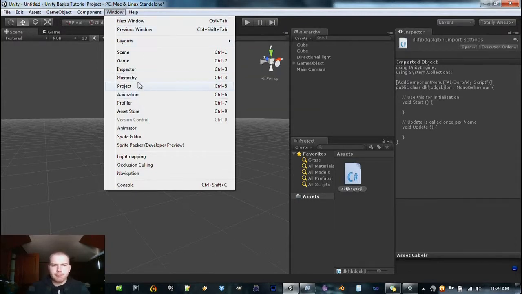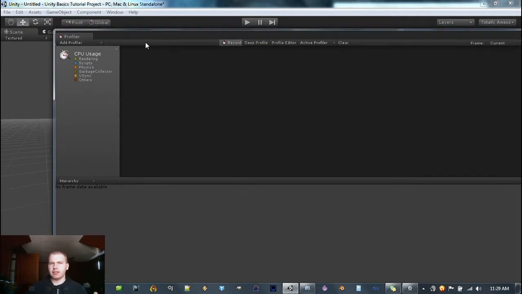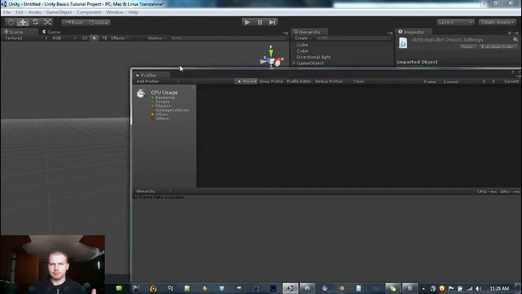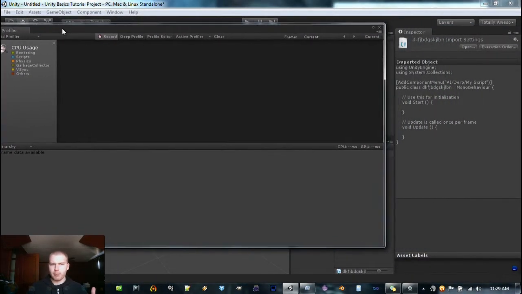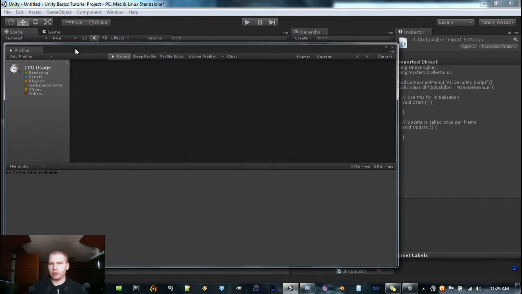Now, the first view I'm going to go over that I didn't go over last time was the profiler. You only get this if you're in Pro. But to me, I think the profiler is pretty much worth the Pro license on its own.